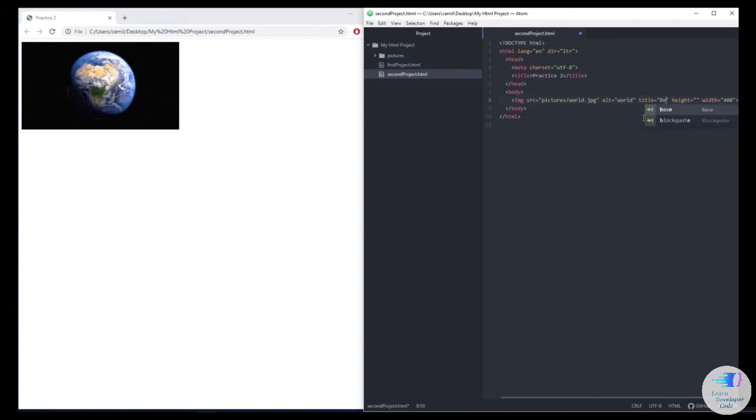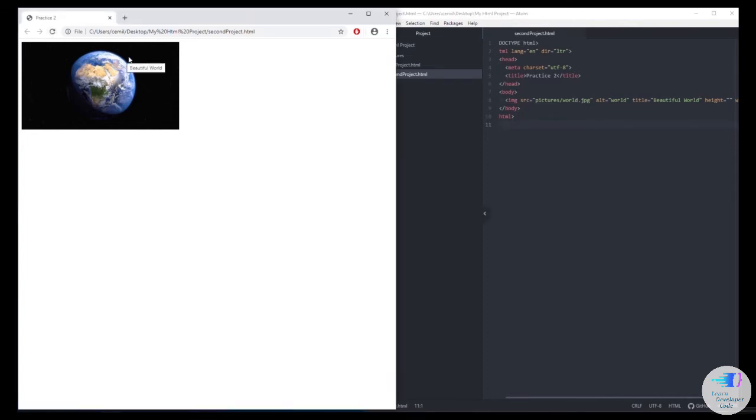So for example, when you hover over our image, let it show the world, and we can write other attributes and write the world into it. Save and refresh our page, and there you see that the bubble comes out when we hover our mouse over it. So that's enough for now, don't you think?